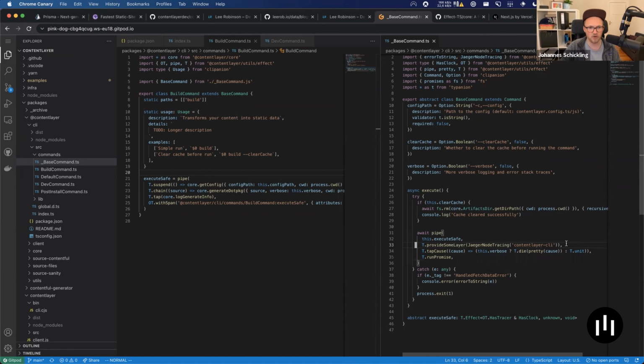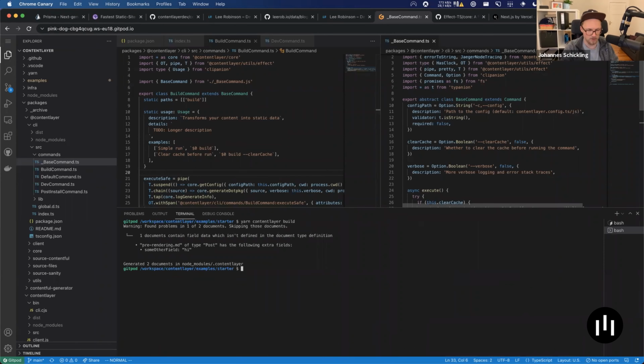I'm a big fan of OpenTelemetry tracing. If you're not familiar with it, you can think of it as a better console log that gives you a nice trace view of your executed application after you run it. Let me give you a quick example of this.